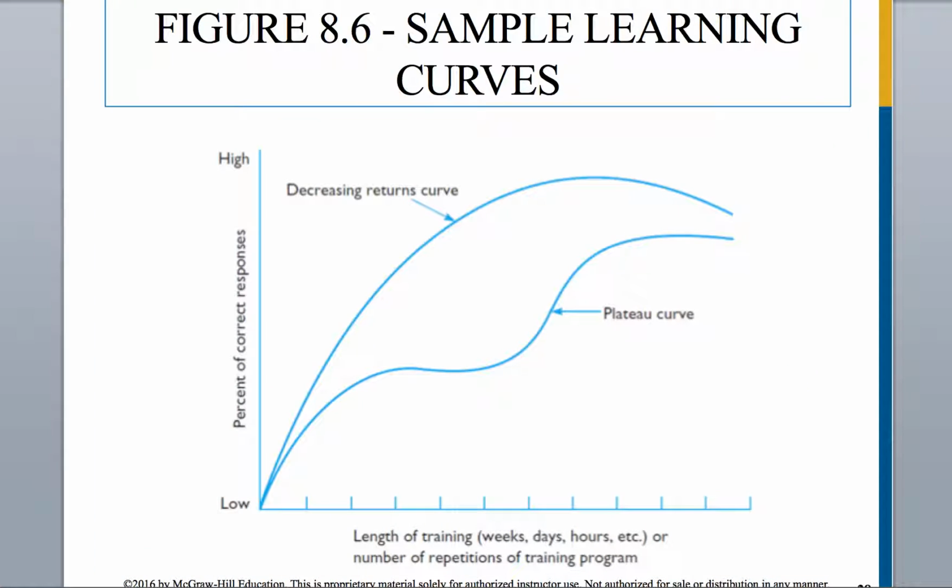Here's a sample of a learning curve that was done in figure 8.6, and you can see the length of training in weeks, days, and hours, or the number of repetitions of training, and that's at the bottom. And then along the left side, you can see the percent of correct responses, and you can see how the curve plateaued, as well as the decreasing returns of the curve. So these are used a lot, and these are really great for people who are into measuring quantitatively, right? They want to be able to see those graphs and those charts, the numbers.